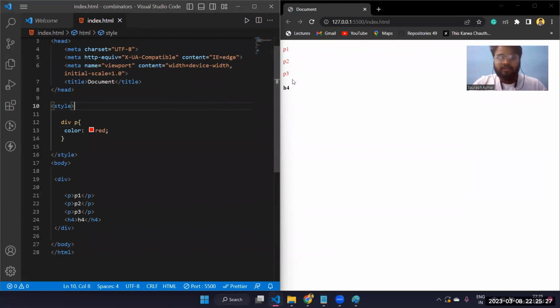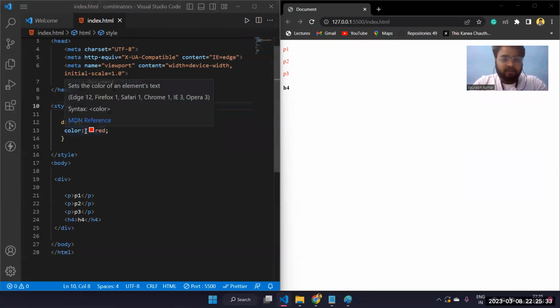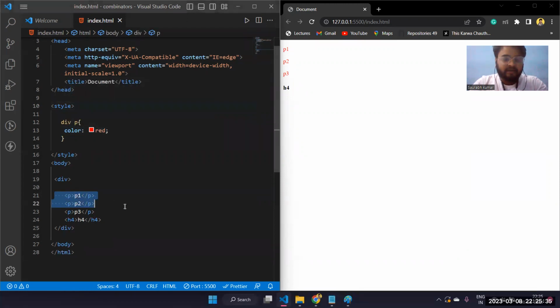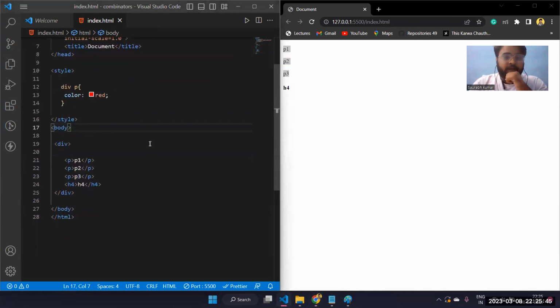So as we can see on your screen, the p tags which are descendants of a div are selected, and the color is applied on them. Okay. Now suppose I want to select this h1.